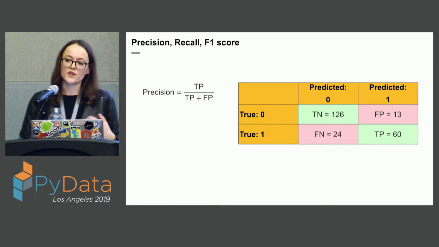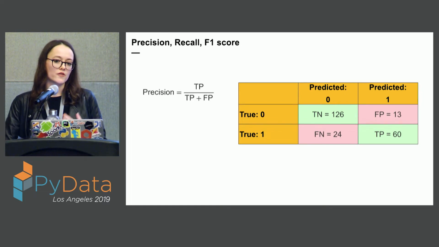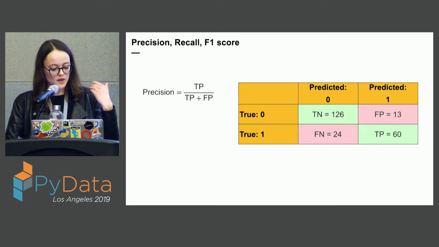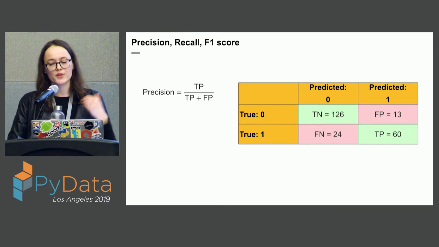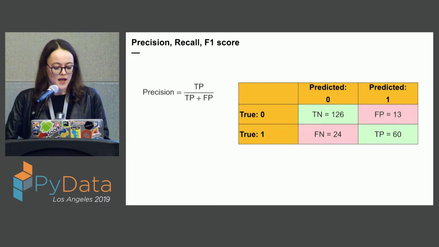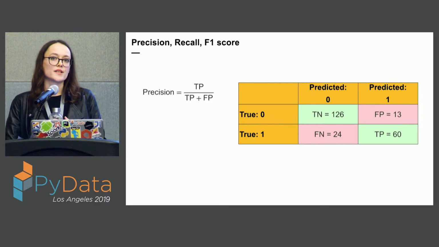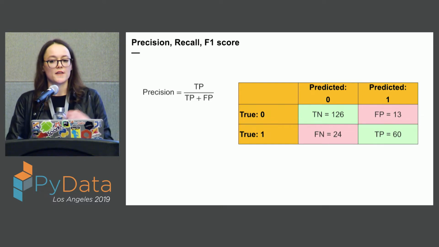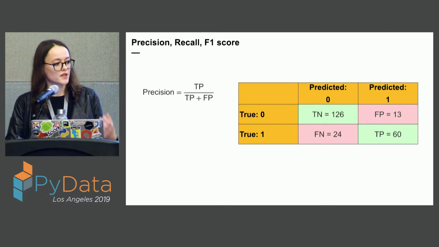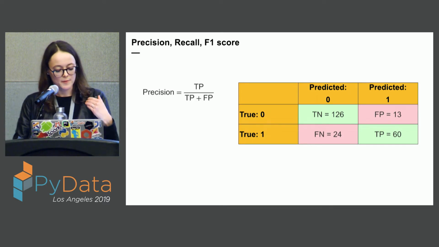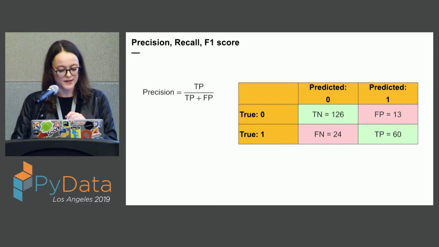Now, if on the other hand, we care about false negatives, for example, predicting a cancer diagnosis or something like that. It is safer to send a person who is healthy to take a few more tests than to miss that diagnosis and send a person home. The risks are higher here if we do not predict this positive outcome.